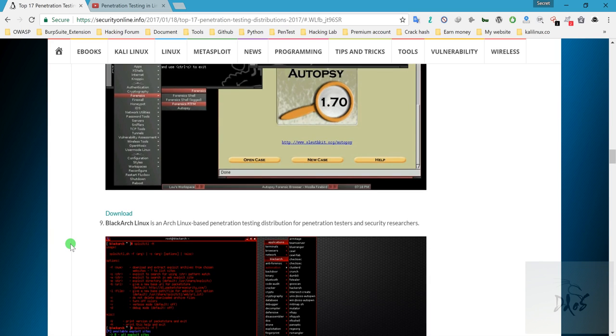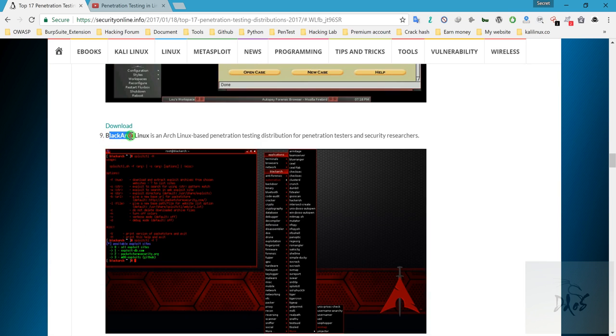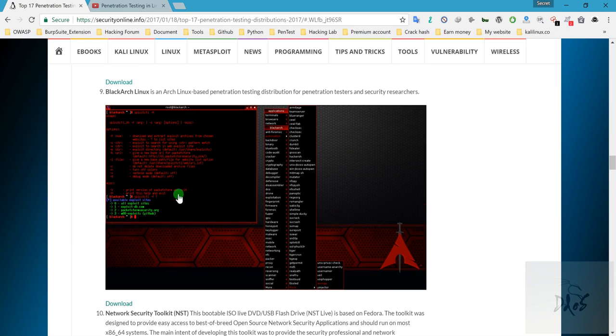BlackArch Linux is an open-source distribution of Linux derived from the lightweight and powerful Arch Linux operating system and designed from the ground up to be used by security professionals for penetration testing tasks and security auditing.